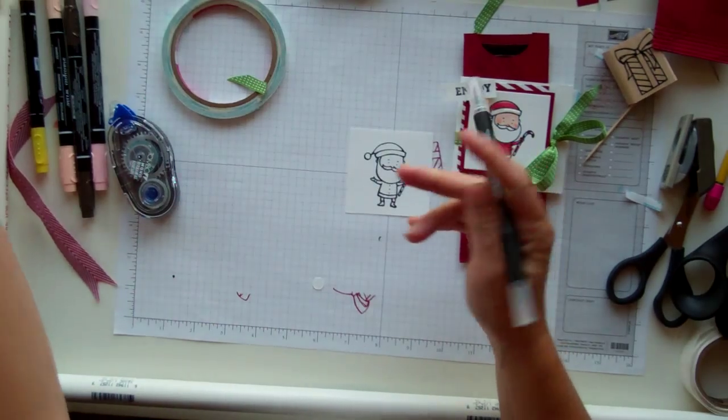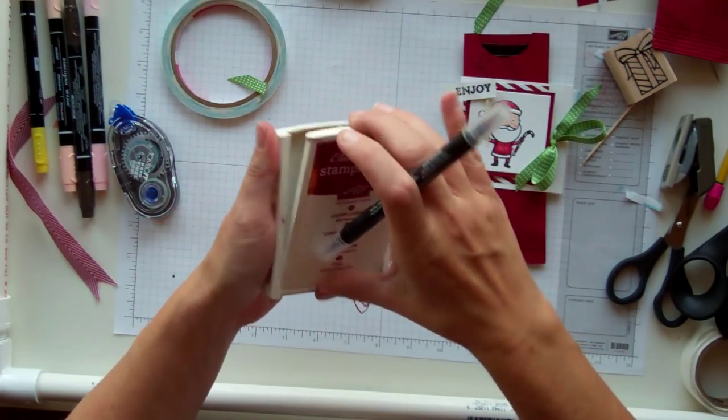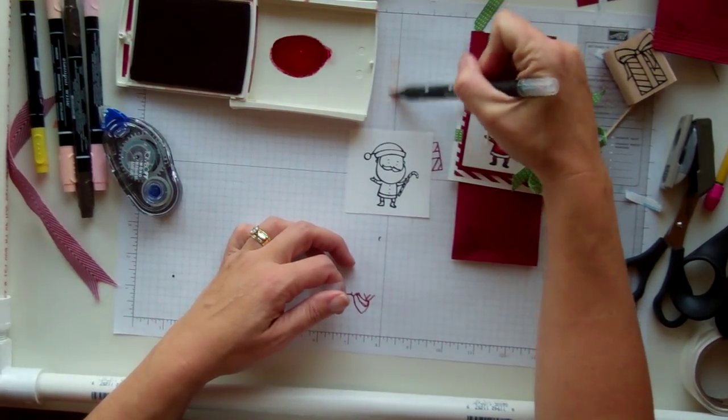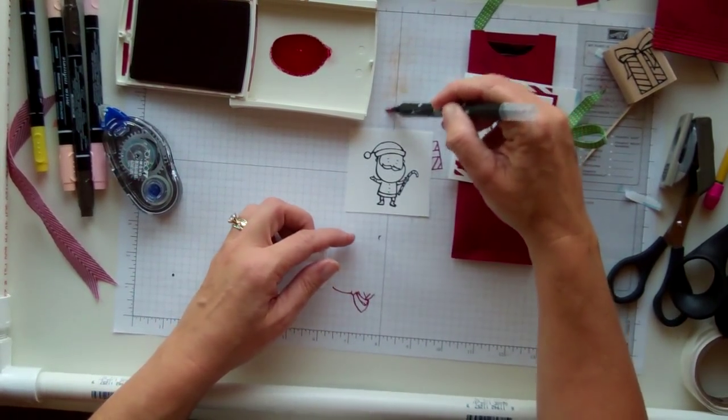Now this is a blender pen, and I'm going to squeeze my stamp pad a little bit to get some ink there on the lid. And I want to run my marker on my paper to make sure. See, I was using orange the last time. Get all of that out. Okay.